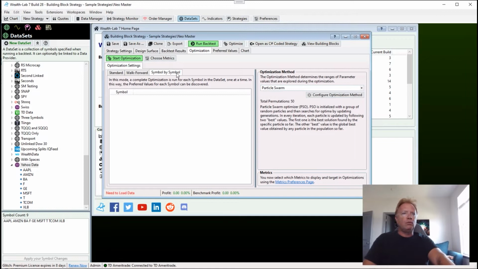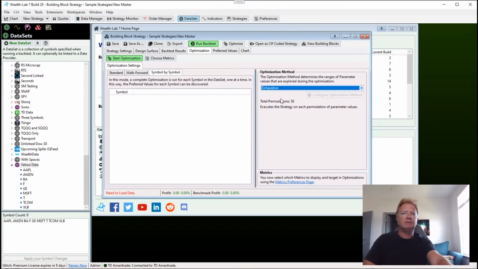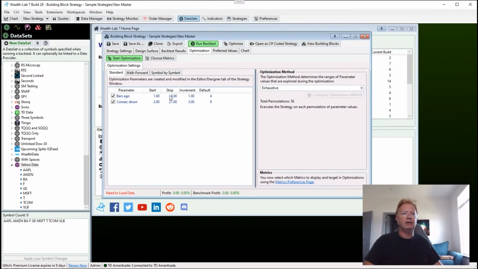So when we click optimize now, I'm going to change my optimization method to exhaustive. So each optimization will require 56 permutations. So that's testing each combination of these parameter values here.